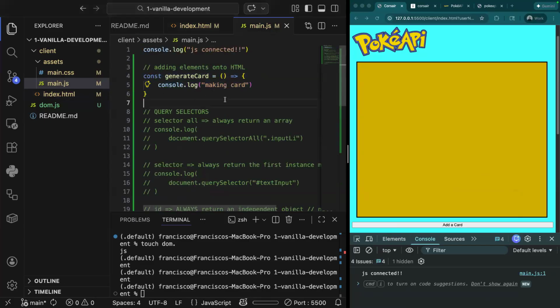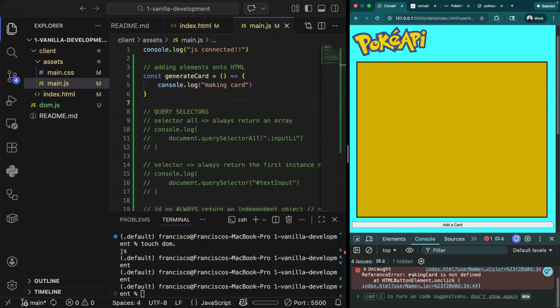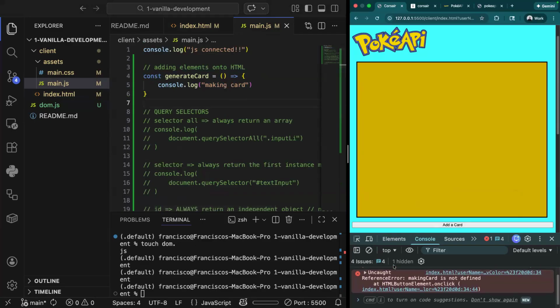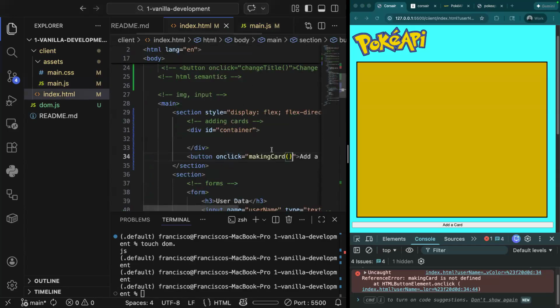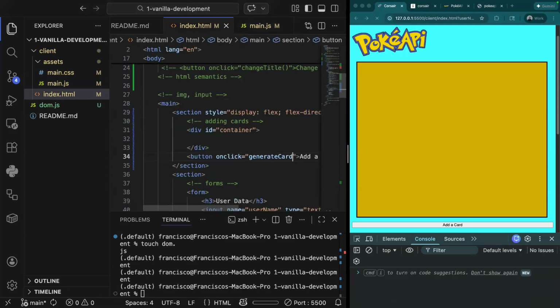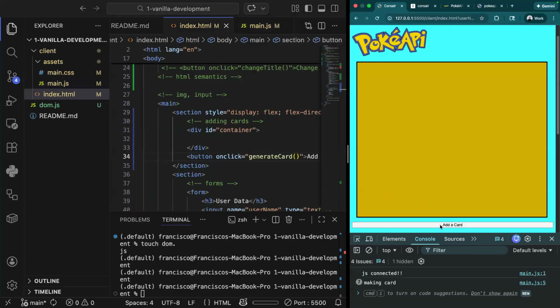Currently my generate card function just logs this making card onto the console. Making card is not defined. Okay, let's go ahead and, oh, that's right, because it's generateCard. Have to make sure those two match, otherwise it's going to throw an error. There you go. So now we can see making card being logged into the console.